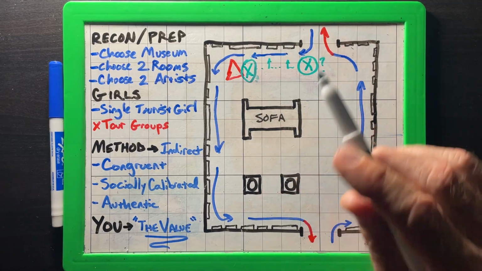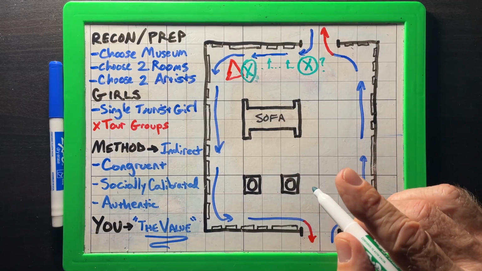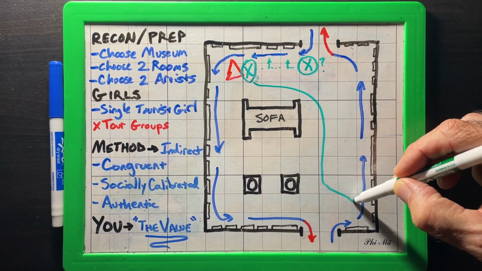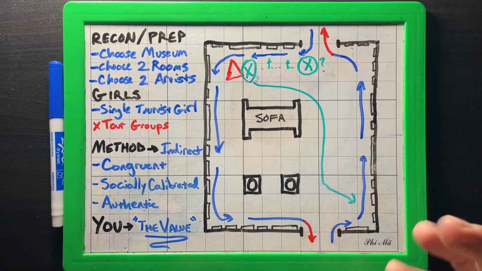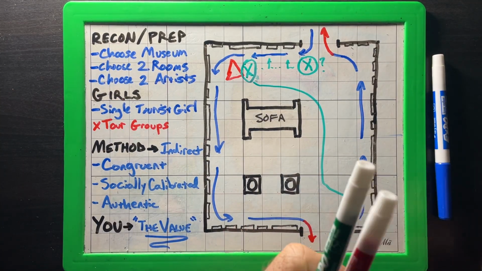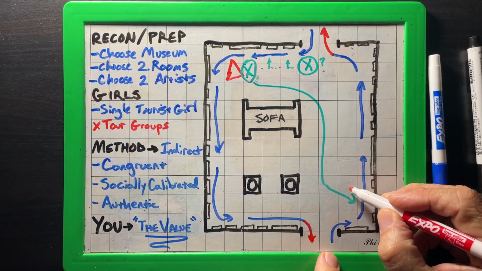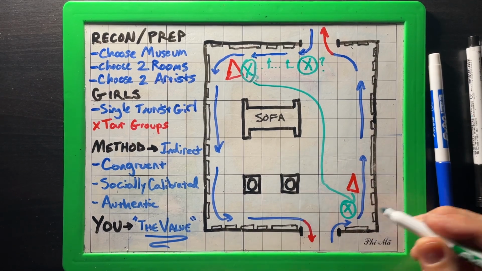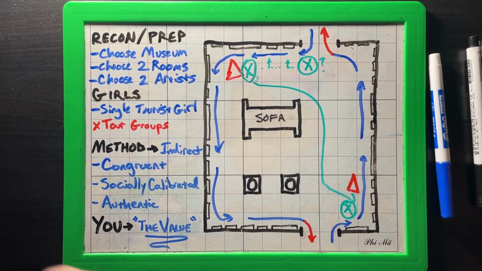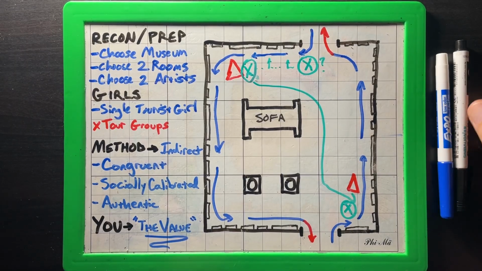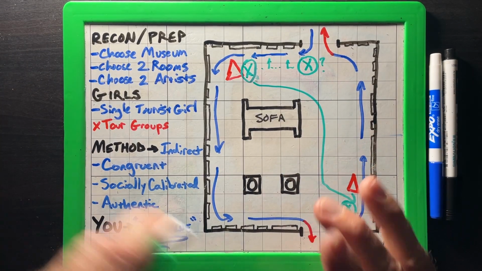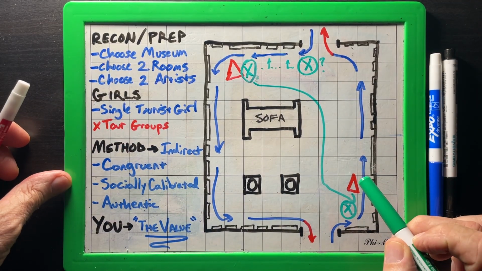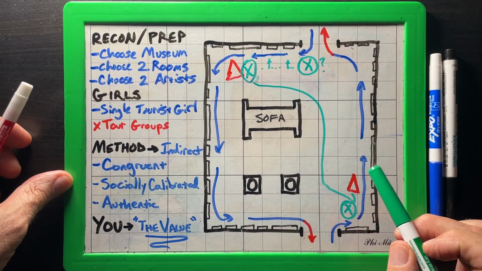At some point, you're going to tell her, hey, let me show you something cool. And you're going to try and move her over to here, jumping out of the flow and just coming over, and you're going to show her something else and ask her, hey, I'm curious, what do you think of this one? This is basically testing. Is she willing to move around the museum with you? If she does, you're going to stay in set. You stay in set for as long as you can, or until she starts giving you signals like, hey, thanks, but I'm going to go look around the museum now by myself. So that's how we game the first room.